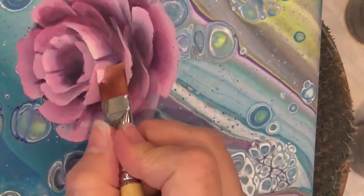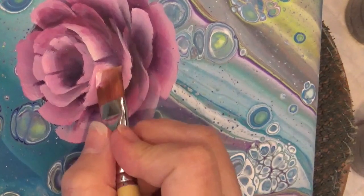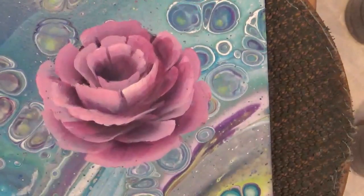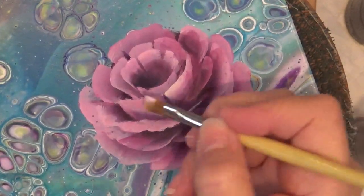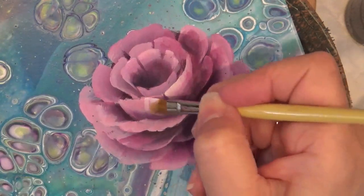I'm gonna find a smaller brush. This is too large for this. So I'm gonna find a smaller brush and I'm gonna continue highlighting. So I have a size 8 brush and I am highlighting some areas.